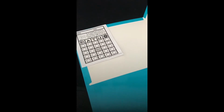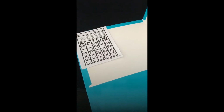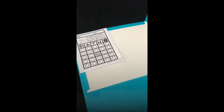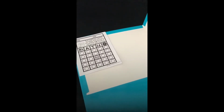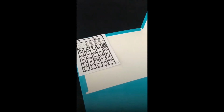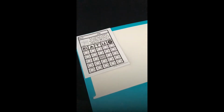Now I'll share with you how I plan to use MATHO in my class, and then you can take the materials and use them in your class however you would like. Each child will be given a little sheet like this. This is actually a quarter of a sheet, which would be for approximately a week. You could give them a half sheet or a full sheet, and I'll show you those in just a minute.